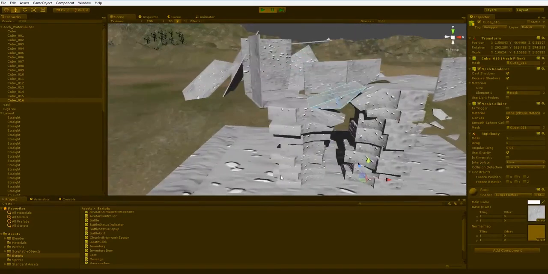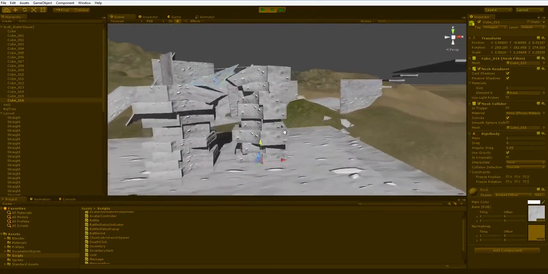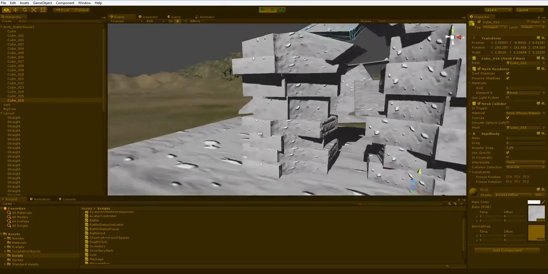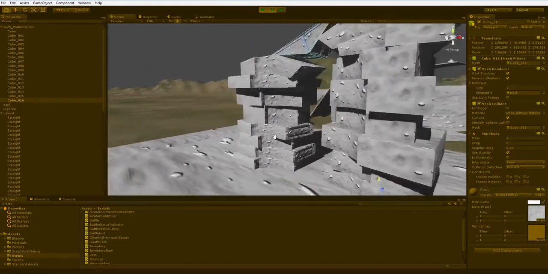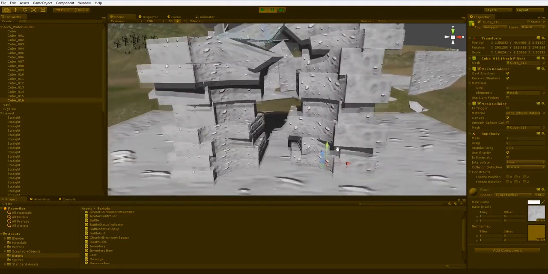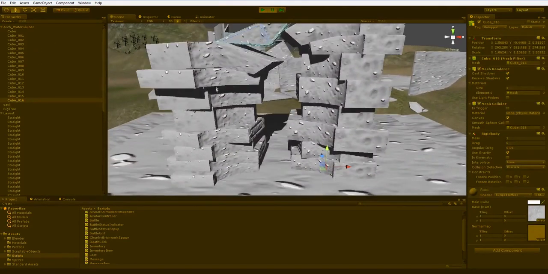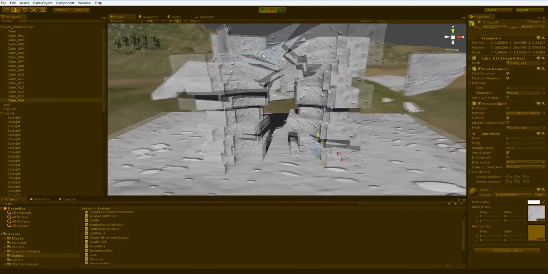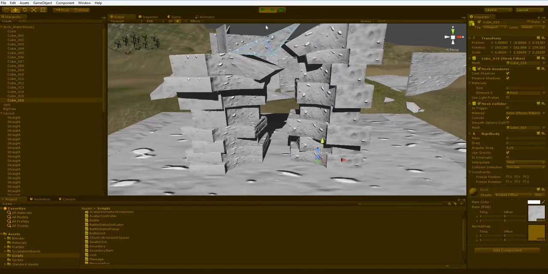All right, so we have a broken set of brickwork. So we can sit here and we can polish this as much as we would like in order to get it to be exactly what we want it to be. But for now, let's go ahead and assume that this is fine. In actuality, we're rotating too much.